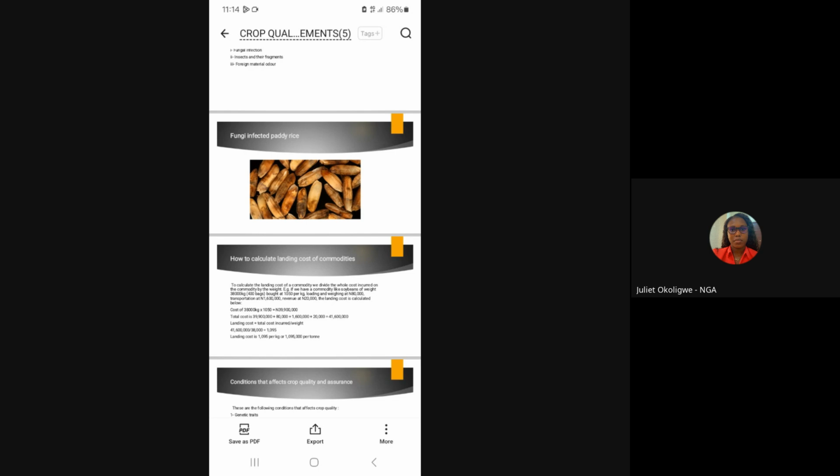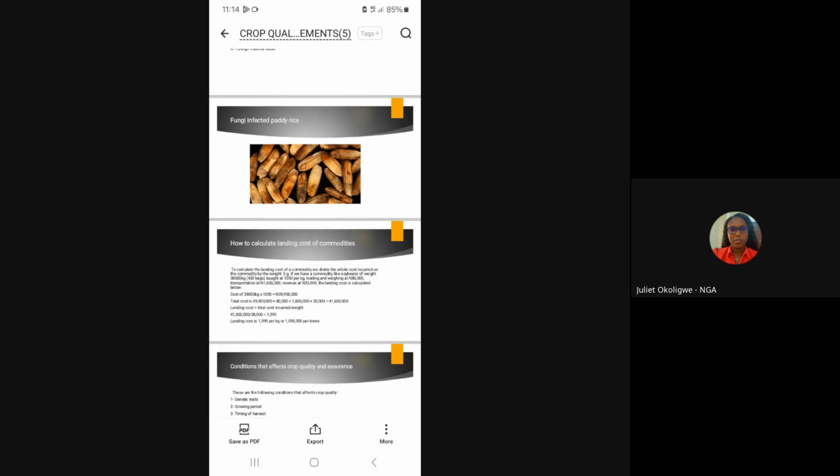If you have a commodity you want to pick up from a merchant, you first check the transportation cost, the loading and weighing cost, the revenue cost, and the cost of the commodity. Then you add all these things and divide them by the weight of the commodity, and you come to a figure which is the cost of the commodity per kg.